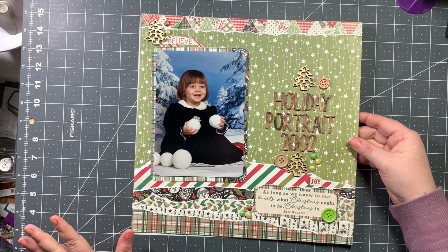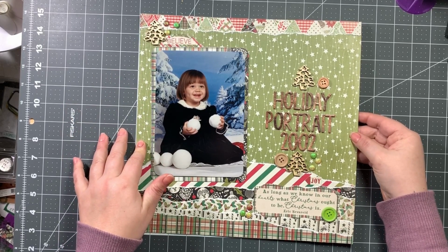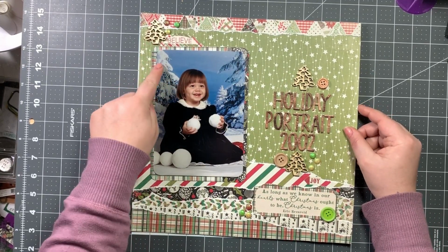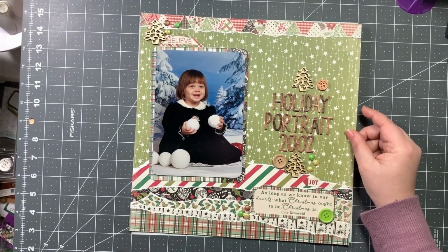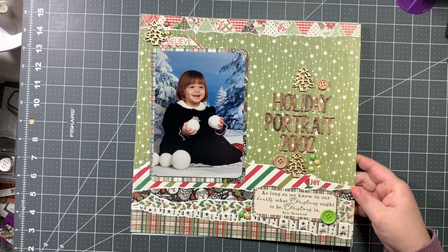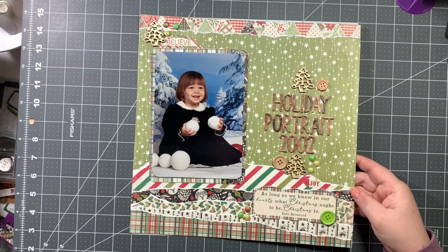I used a bunch of scraps and then the one full-size sheet of star paper. I did bring in from my stash these wood veneer trees simply because they reminded me of the trees. And this is just a portrait studio, but I loved all the ripping of all the patterns. I thought that turned out really cute. And I used the buttons and the brads.